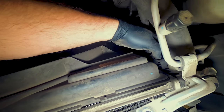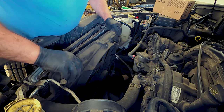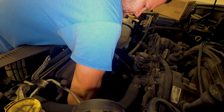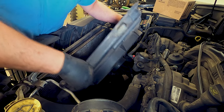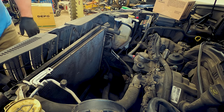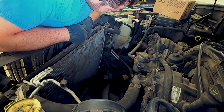Okay. So now this one just clips back in. Boom. We are removing it. I'm trying it out with my hand, but one hand doesn't work. Gotta use both. Fight you. Oh, there we go. So now we can get a clear picture of this radiator.